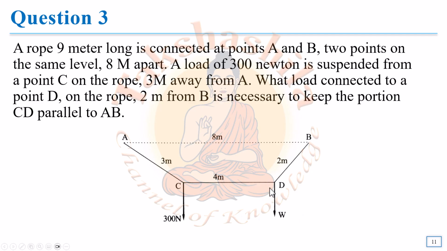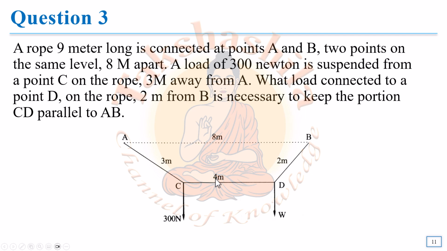We will have a tensile force acting towards the left in the string DC and a tensile force acting in the upward direction in the string DB. But the problem here is we don't know the value of FDB as well as FDC. Also, we don't know the value of W. So we cannot apply conditions of equilibrium and find these 3 unknown quantities. We have only 2 equilibrium conditions, sigma Fx equal to 0 and sigma Fy equal to 0, but the number of unknowns here is 3. So we cannot solve that.